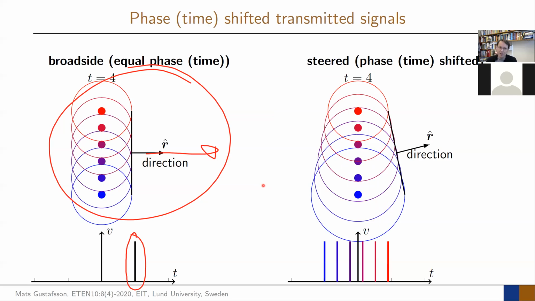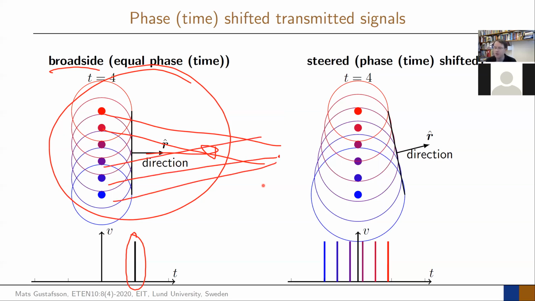So if I have the same excitation of all elements, it will radiate in a direction which I call broadside here, which is straight out from the antenna. That is the broadside radiation. You send the signal at the same time from all elements. And the reason that it propagates in this direction is that if you take a point here that is far away and you measure the distance from all your antenna elements to this point, when the point is far away, it is the same distance, which means it takes the same time for the antenna signal to leave the antenna and go to the receiver.